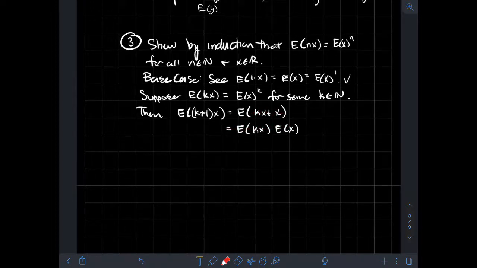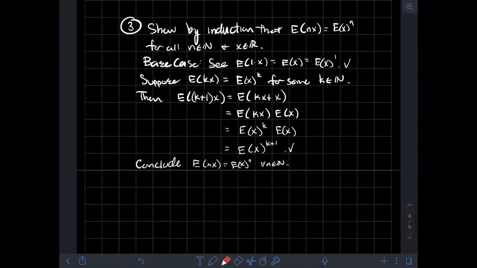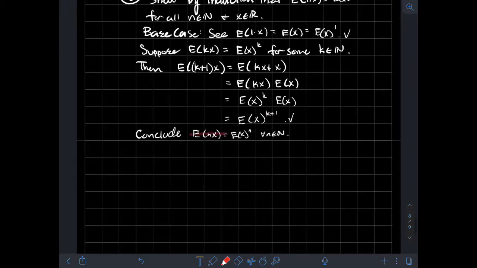So in particular, why is that cool? Well, suppose that E of kx has this nice property with that exponent, that k is the exponent. So I'm going to rewrite that here. Finally, I've got something to the kth power times the same thing to the first power. I've got exponent rules for that. I know I just add those together. Again, I can use my exponent rules because these are nice, in this case, positive integers. So conclude that E of nx is equal to E of x to the nth power.